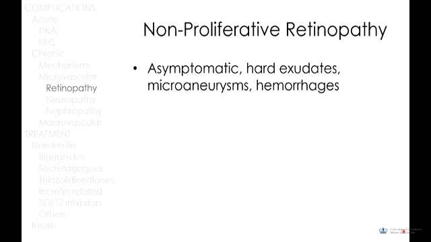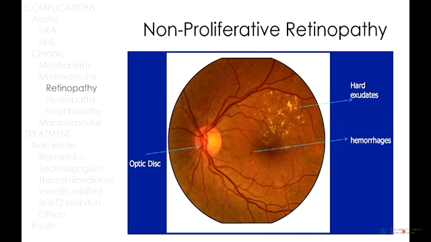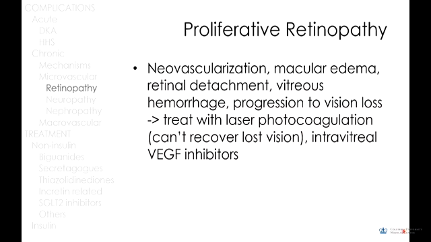So first off, with the non-proliferative, these people are usually asymptomatic. They'll usually just come into your office, and if you do a really great fundoscopic exam, you could see things like hard exudates, little tiny hemorrhages and aneurysms, but they won't be complaining of any vision problems. There's the proliferative type, which is more scary because it can lead to vision loss. It's caused by neovascularization, and these new disordered vessels are very leaky, so it leads to macular edema and retinal detachment and hemorrhages and all that.